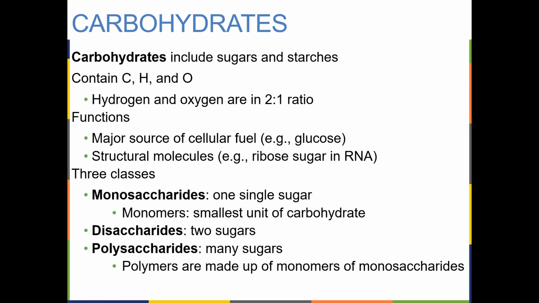Now the polysaccharides are lots, a technical term here, lots of sugars linked together. Lots of simple sugars like glucose. The polysaccharides that we deal with in our bodies are usually starches and glycogen. Now, we eat the starches from plants. We store our polysaccharides in the form of glycogen.